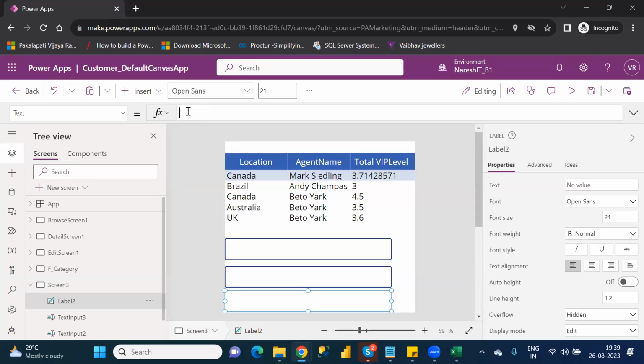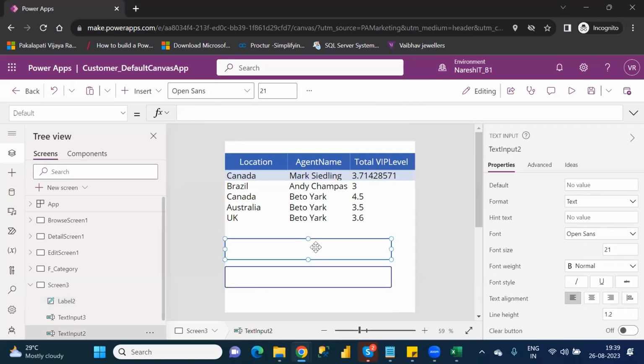Suppose in this text box, whatever value you are entering, I need to pick it. For that, what is this text box's name? The text box name, that means TextInput2, dot Text.